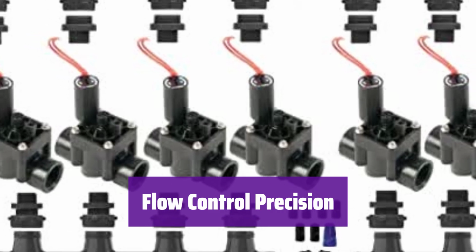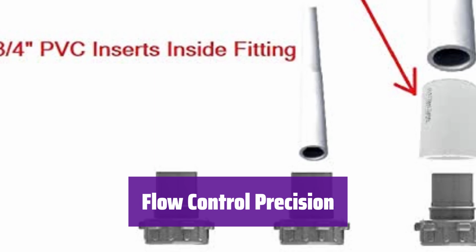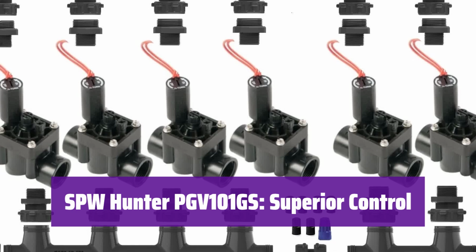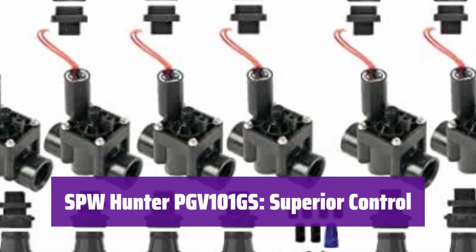The integrated flow control mechanism allows for fine-tuning of fluid delivery. This ensures optimal performance and prevents damage from overpressure. The SPW Hunter PGV 101 GS provides superior control and durability. Experience the difference of a premium valve manifold system.